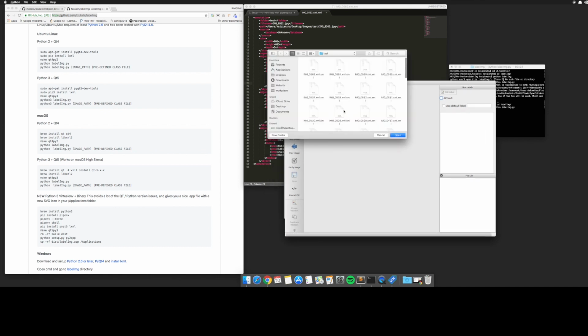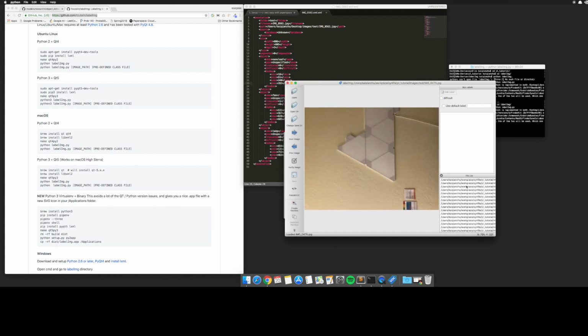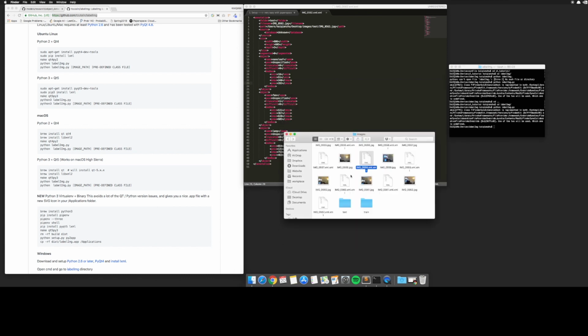And then you can open, for example, your test directory, and all your images are loaded here, and you can press W to create a rect box right here, and then just wrap around the object and give it a class, and then press OK. And here you can see it's labeled with the class and the coordinates, and then you can press Command S or Control S to save the image, and it goes to the next image. After that, you will get all the XML files right next to the images, just like that.